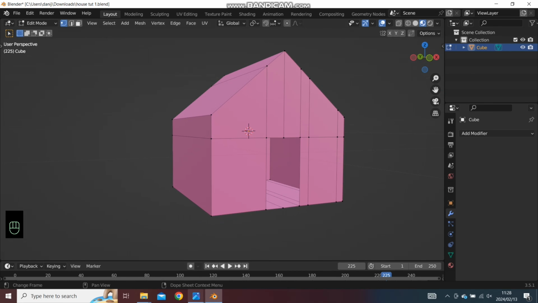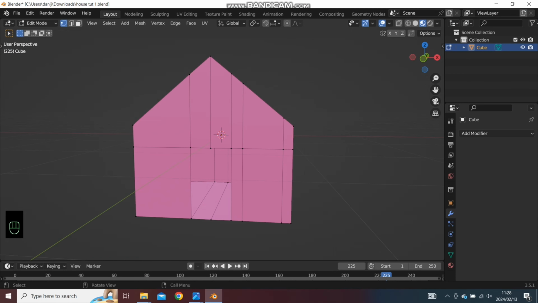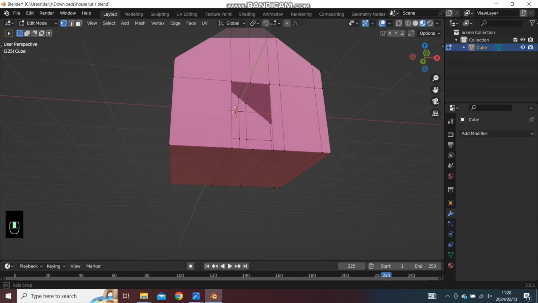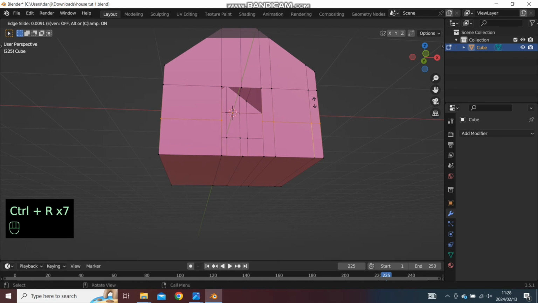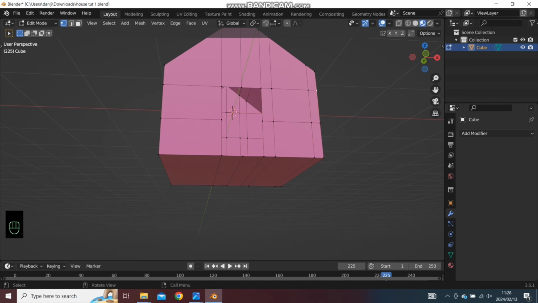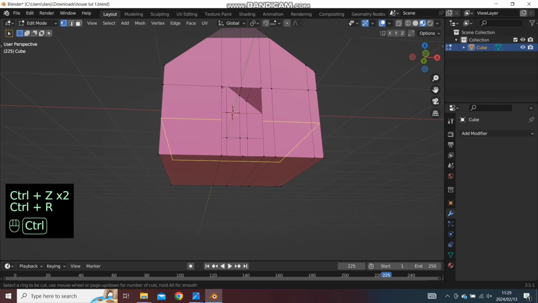So right now I think we're going to be focusing on making the window, making sure all the loops are in the exact places we need them. Control Z is to undo.